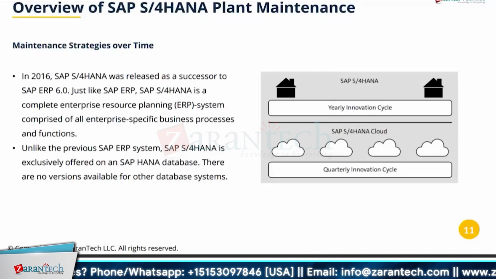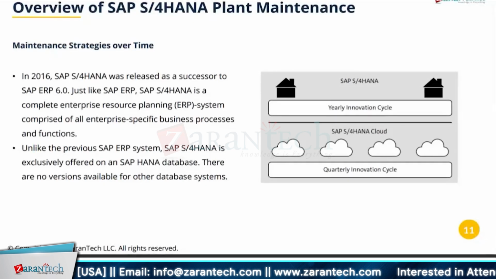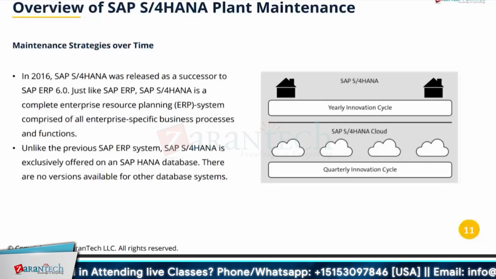So, let me tell you the thing. In SAP, earlier we had the SAP ERP called SAP ECC. We did all the work on that. That is considered to be our enterprise resource planning system. But in 2016, SAP S/4HANA was released as a successor. So ERP slowly went into sunset mode, and the S/4HANA system started coming onto the customer landscape. Whatever we were doing on the ERP system, in S/4HANA we can also do, specifically on the business processes as well as the functions.